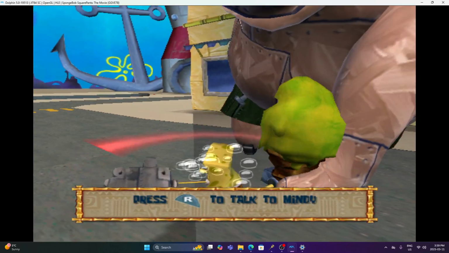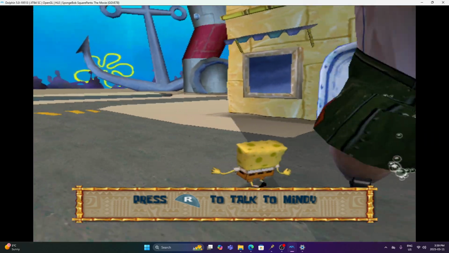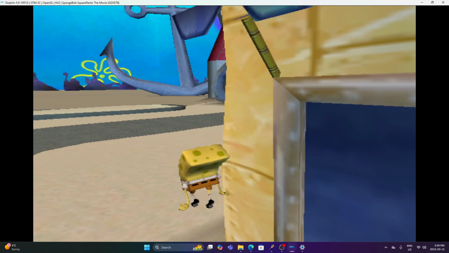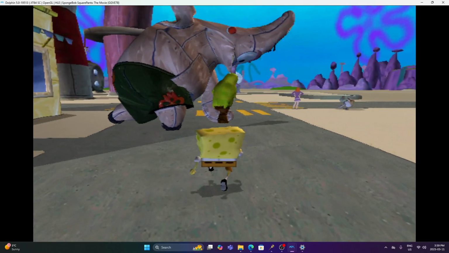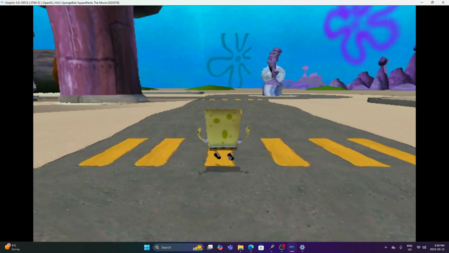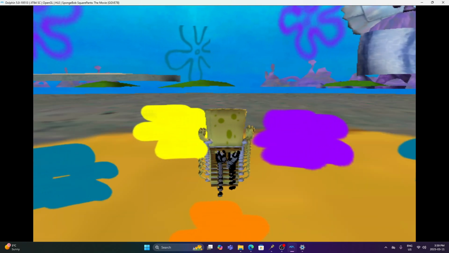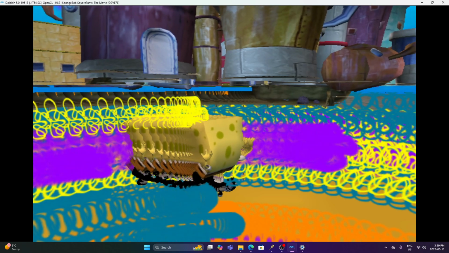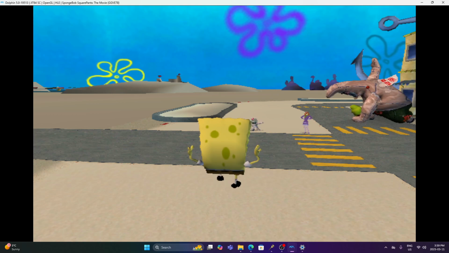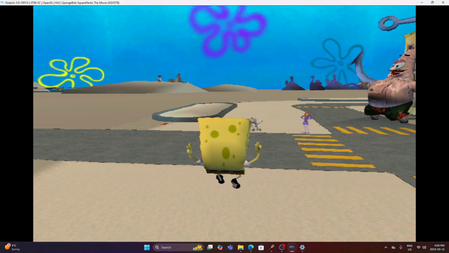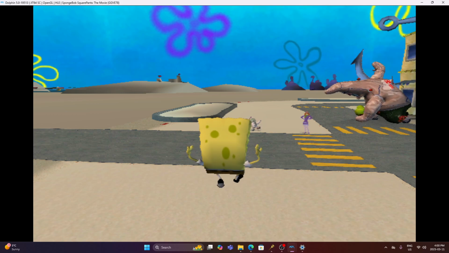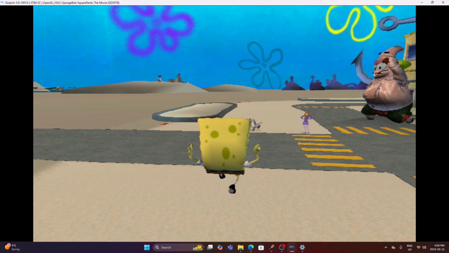You can use the Bikini Bottom and the Scooby Doo stuff in the movie game. You can use all 3 games in one. I think even the Incredibles. That's why you want to mod the movie game, because it has more support. I don't know why. Unironically, the movie game has more support than the game that was built for this thing.